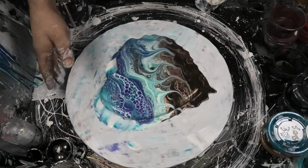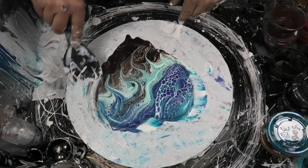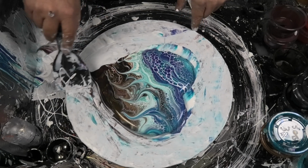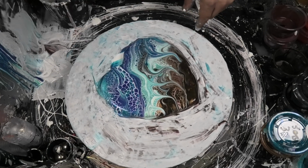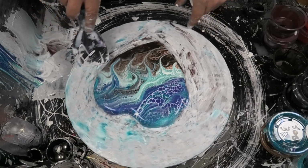Now I don't want too much of that brown to come off, because Shannon will say I'm cheating. Won't you, Shan? So we'll just move that over here a bit. Get rid of some of this. This way I can gauge how much more paint's got to come off.